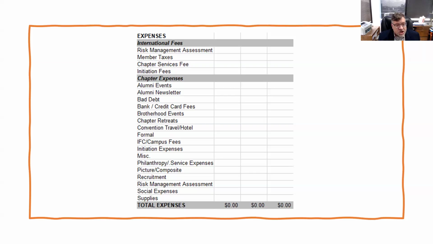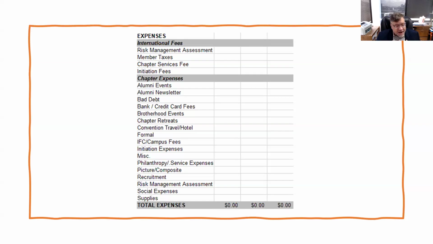And then we have an initiation fee for all new members of $265 per member. Now, you don't pay the member tax and the initiation fee in the same year. It's one or the other. Kind of think of that as the member tax plus the cost of a badge and certificate.